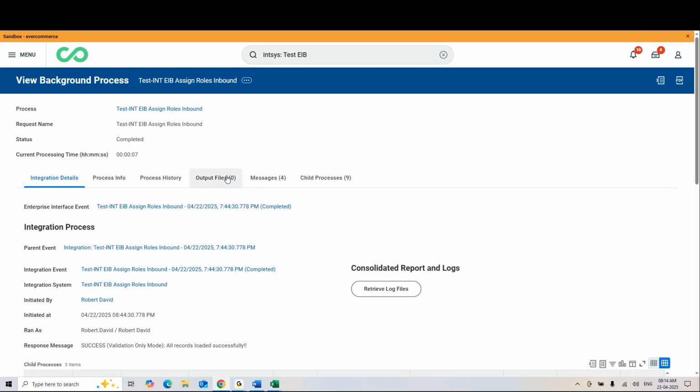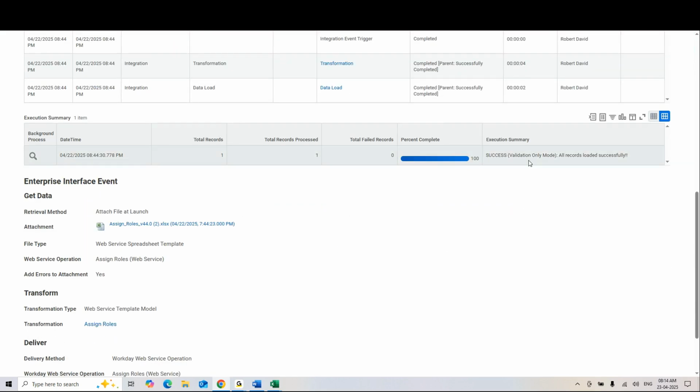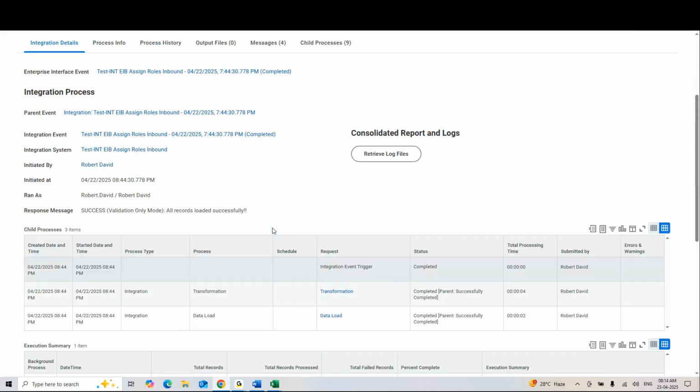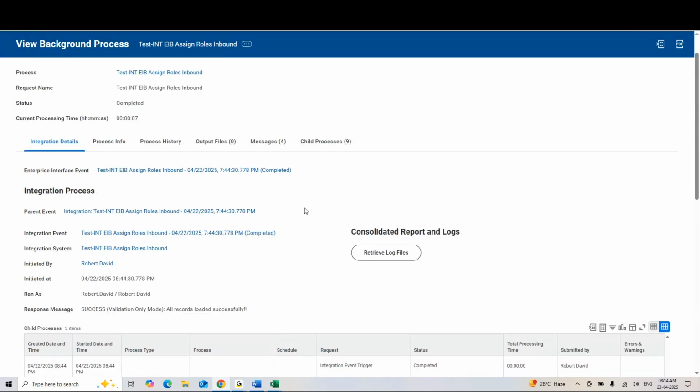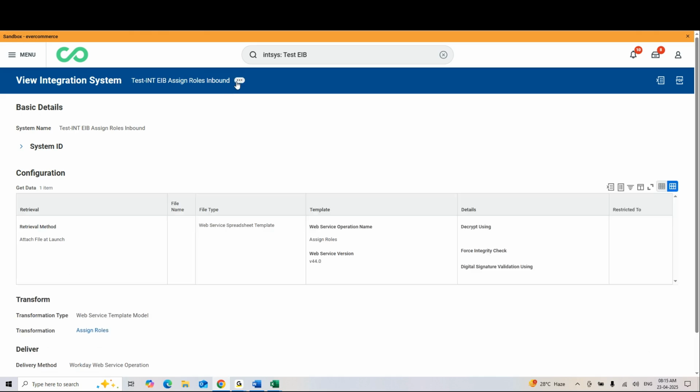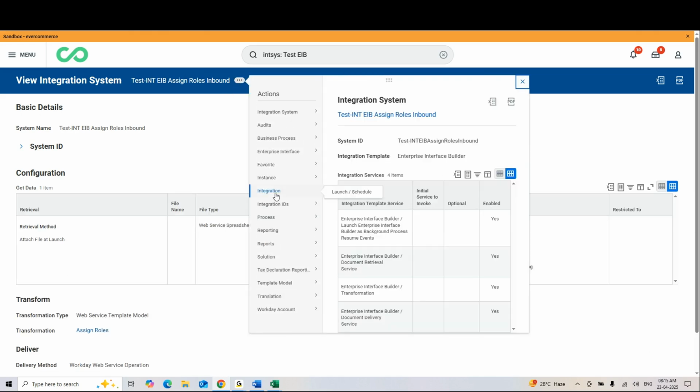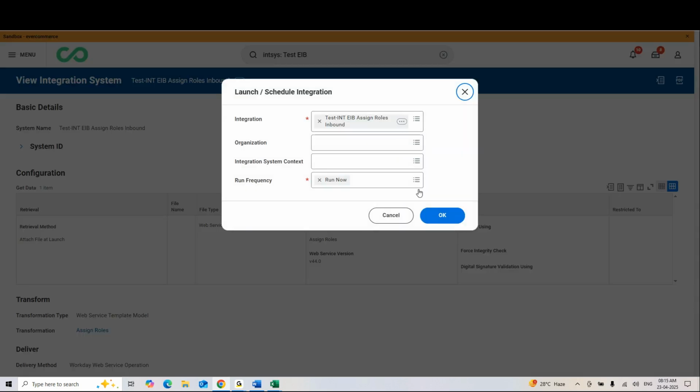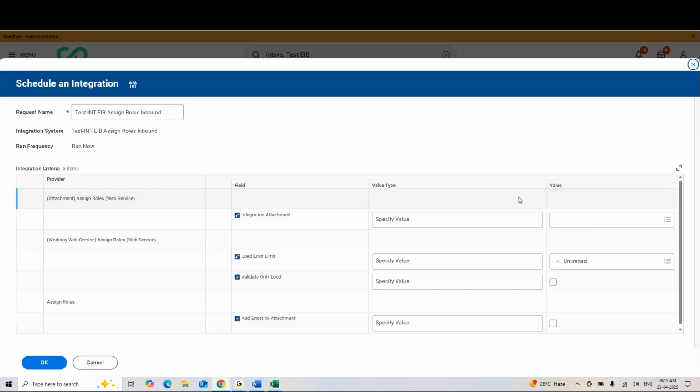So here, if you see, all records are loaded successfully, which means this integration successfully validated our data without any issue. Now again we need to launch the integration without the validate only data launch parameter, without checking that launch parameter. Again you need to add the same spreadsheet.